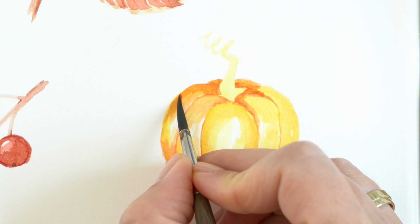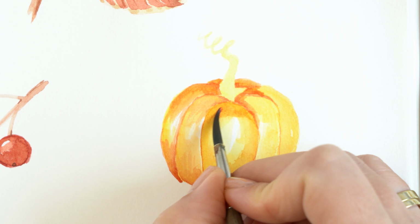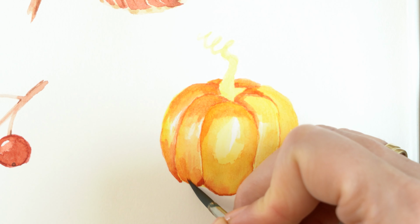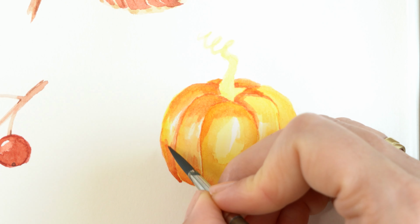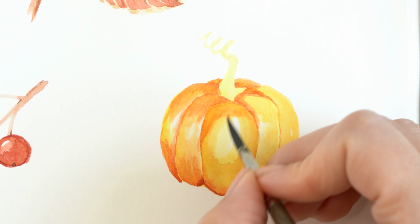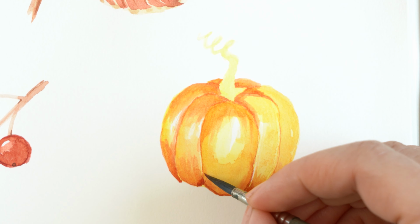And here we add the next layer of paint, and it is orange and light red, and the brush strokes follow the form of the pumpkin, and with these little brush strokes we follow the round organic form of the pumpkin, and this line helps us to achieve the form we want.